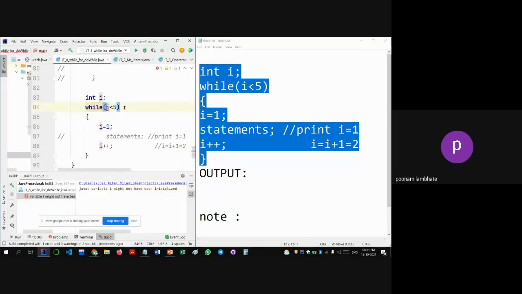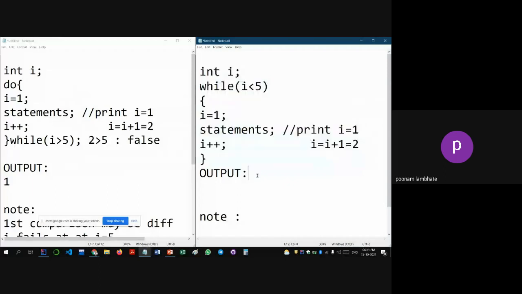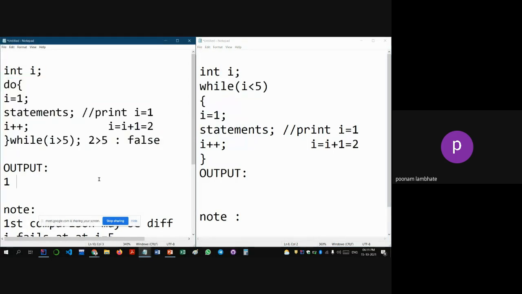In C, C++ usually takes the garbage value, meaning if you do not store any value, the variable I will be assigned some memory location inside your memory, and whatever value is there at that memory would be considered. It is called a garbage value, but that is not the case with Java. So this was one change, that you'll get an error if you apply the same while loop for this logic, but in do while loop it works fine.